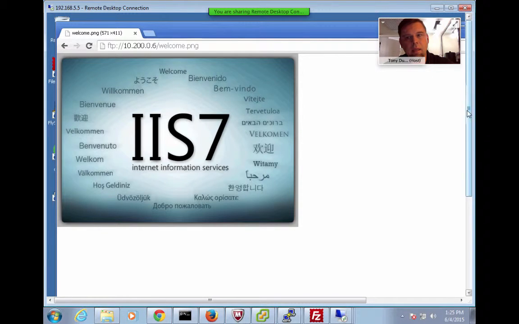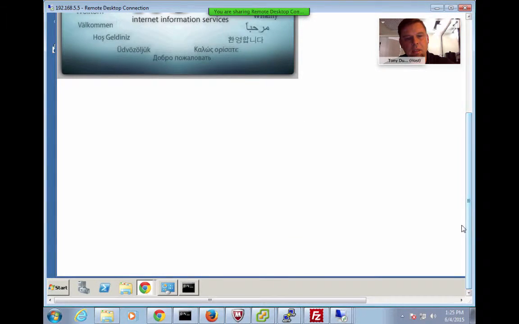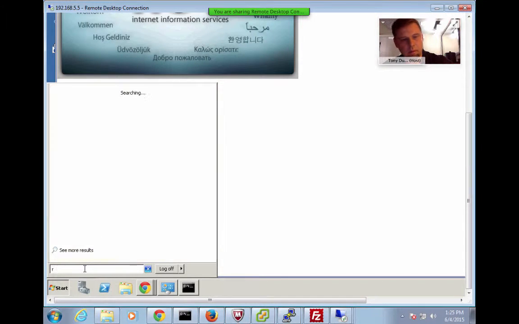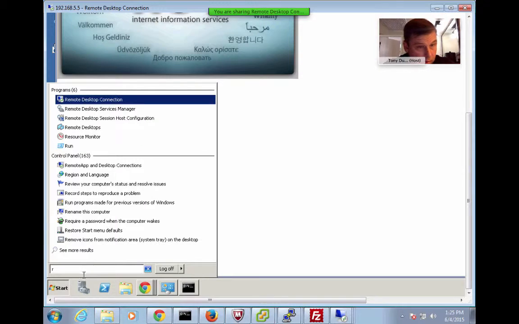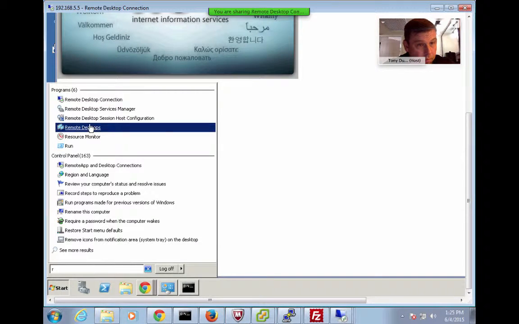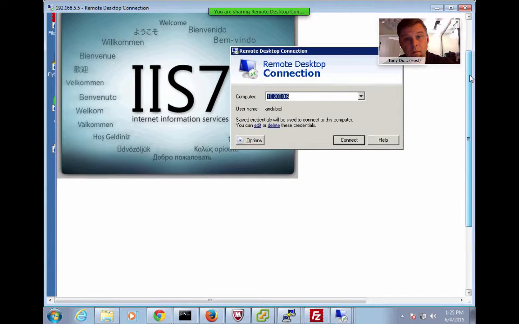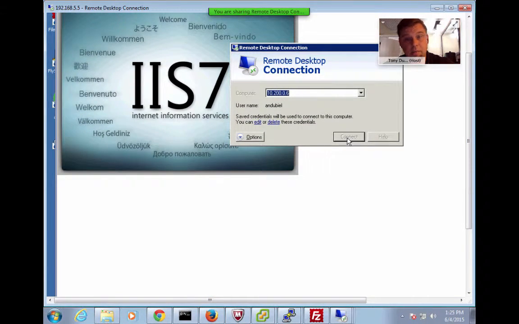10.200.0.6, and that virtual machine is actually accessible through a remote desktop. So if I bring up a remote desktop, we can actually connect to it.